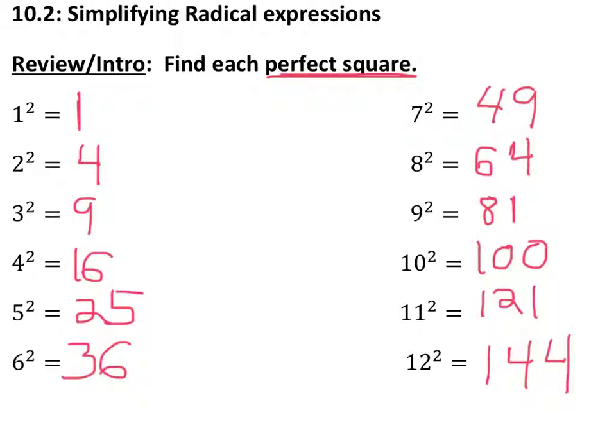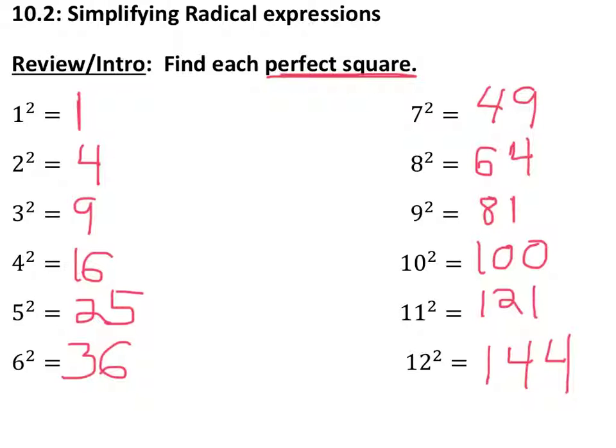What we're going to see is a square root is the inverse or opposite operation of a perfect square. So take this down. The 1, 4, 9, 16, 25, 36, going all the way down to 12 squared, which is 144. So make sure you have this down. And now what I'm going to do is just introduce square root.